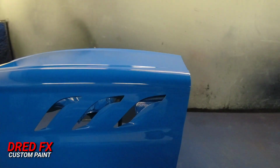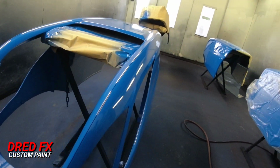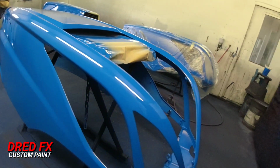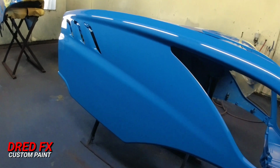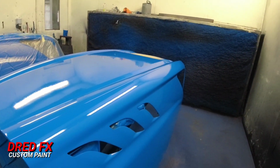We'll do the same again for the next coat. Just build it up. Gone down nice. You're going to get dirt in it. I've cleaned all this booth out as best I can, but you are going to get specks landing in it, so you just have to go with it.